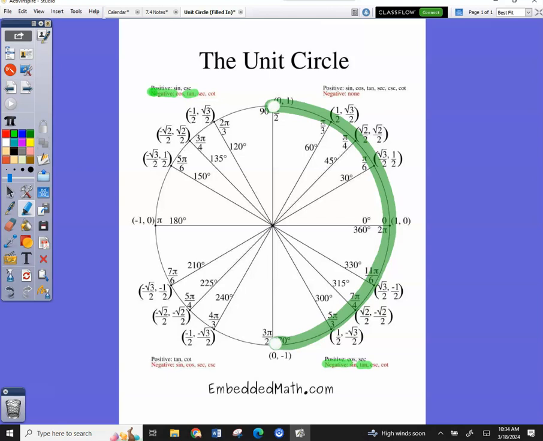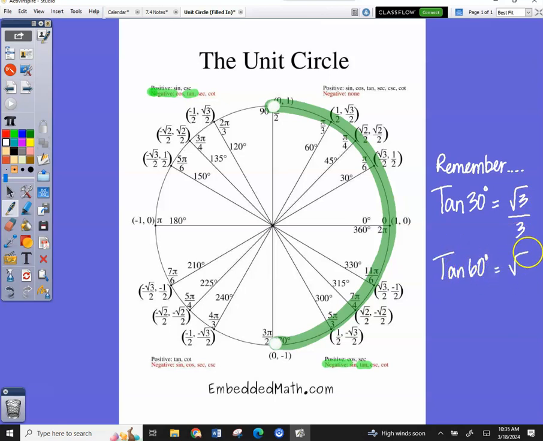Now you look at what you actually needed. You needed root 3 over 3. Do you remember you were supposed to have this memorized on that last exam? We said to make your life easier, remember that tan of 30 is the one with more 3's. Root 3 over 3. Remember that? And we said then tan of 60 is the one that's just root 3.